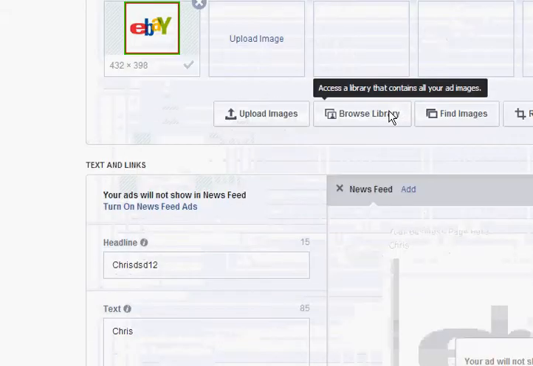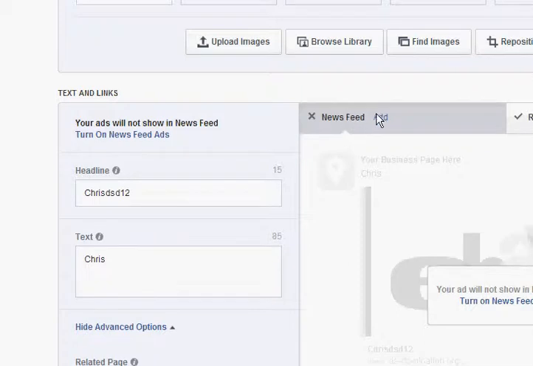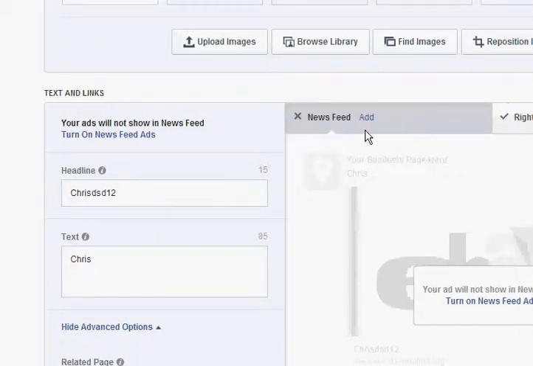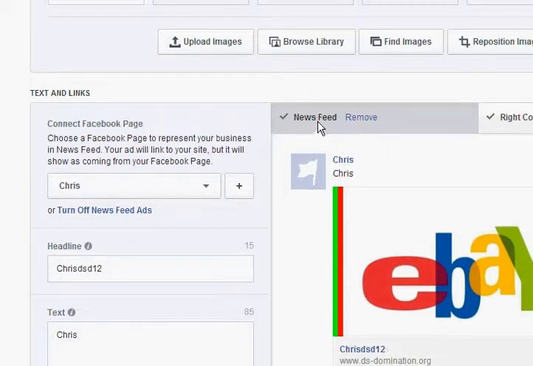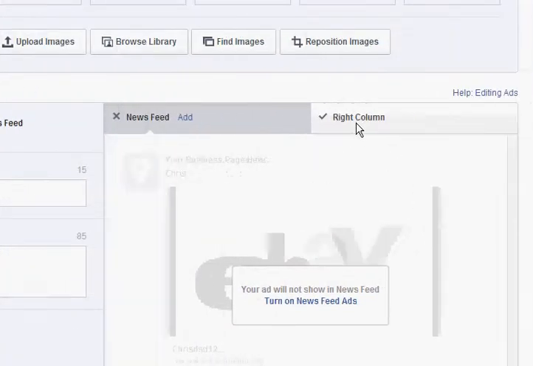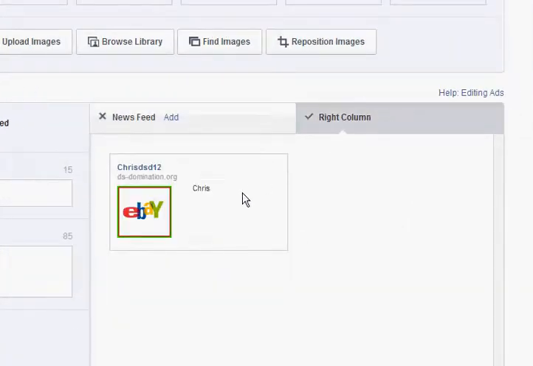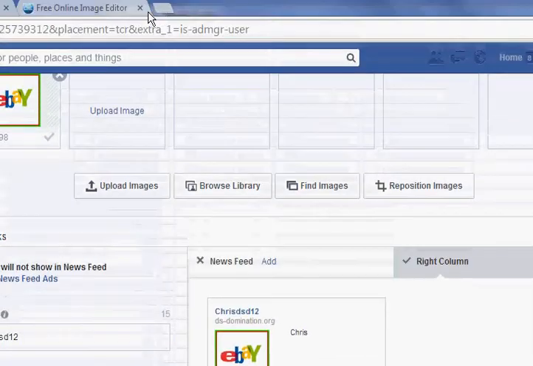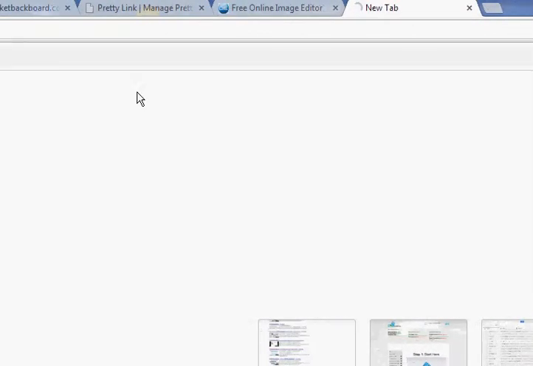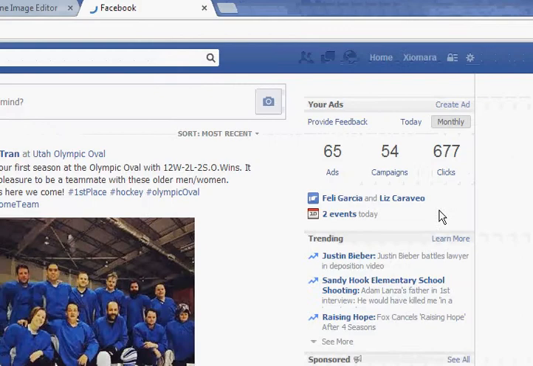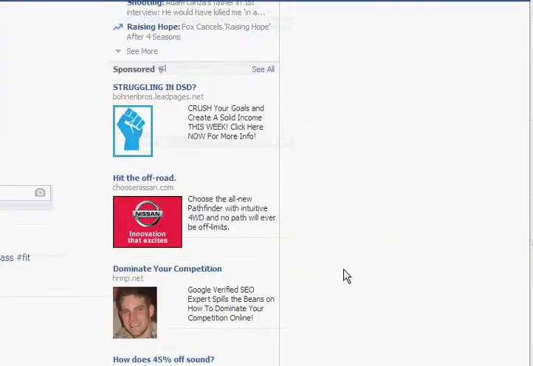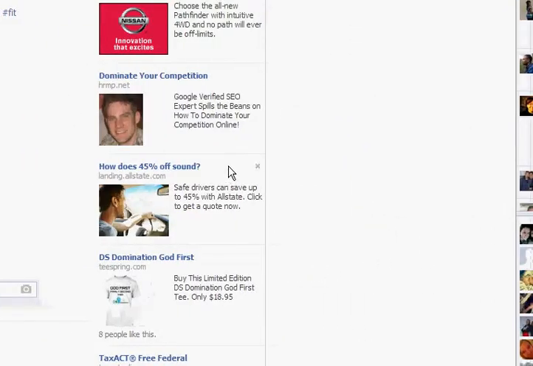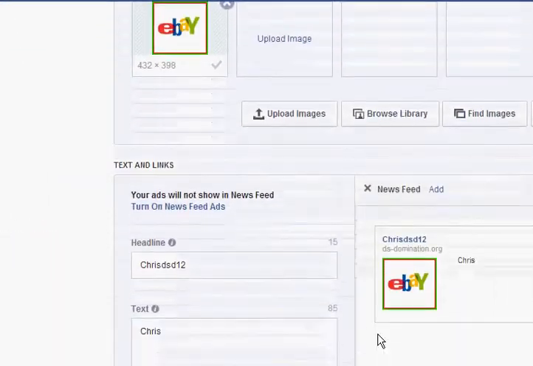Okay. Coming down here, newsfeed, you're going to want to click remove. We don't want to advertise in the newsfeed, so originally it'll be checked. You're just going to click on remove. It lets me, there we go. So you just want the right column advertising, so your advertising is going to appear on the right side. If we look at Facebook really quick, I'm sure you've seen Facebook ads before. And there you go. So there's all the ads that I get.